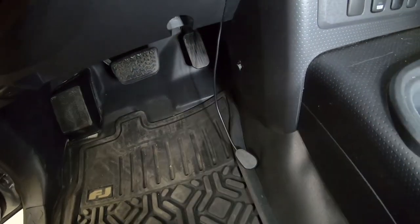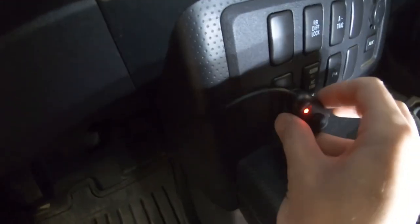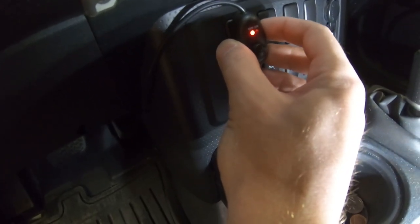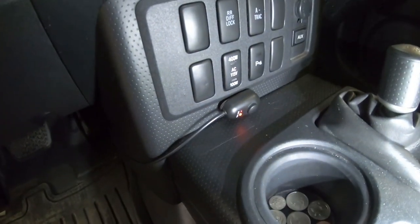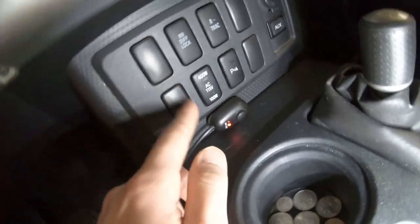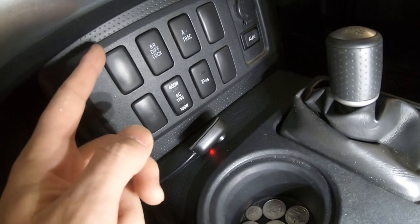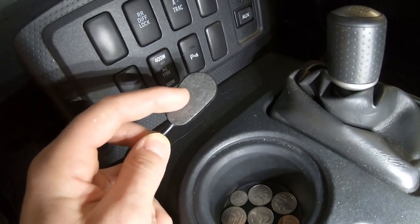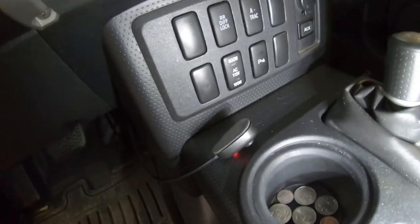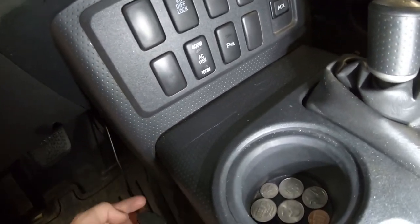A few days after installing the light bar, I noticed the switch adhesive didn't stay in place. I think it's because I had the wire routed in a way that put a little pressure on it, pulling it slightly to one side. Sticky adhesive can be hit or miss, especially under tension. My solution is to put a small dab of crazy glue in the middle — I don't think I'll ever really need to take it off, and even if I do, a small amount of crazy glue won't make it impossible to remove.